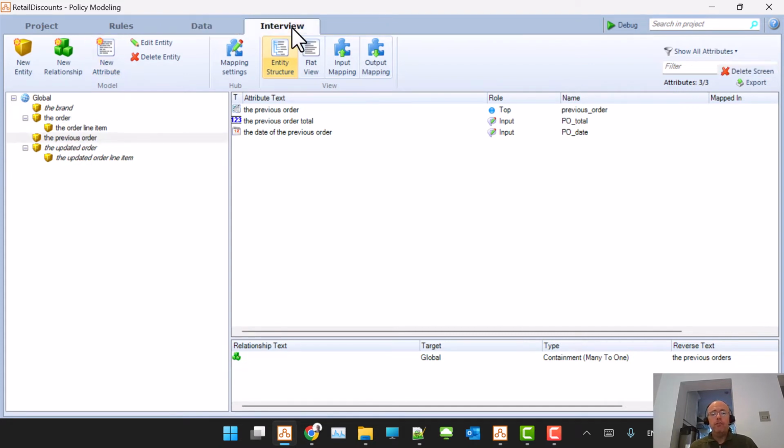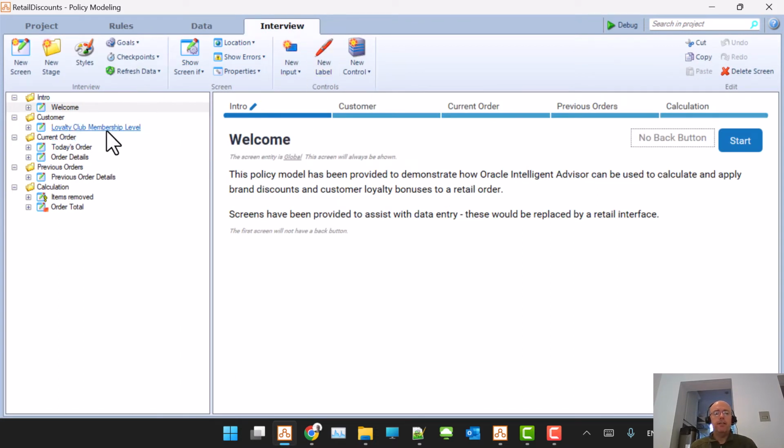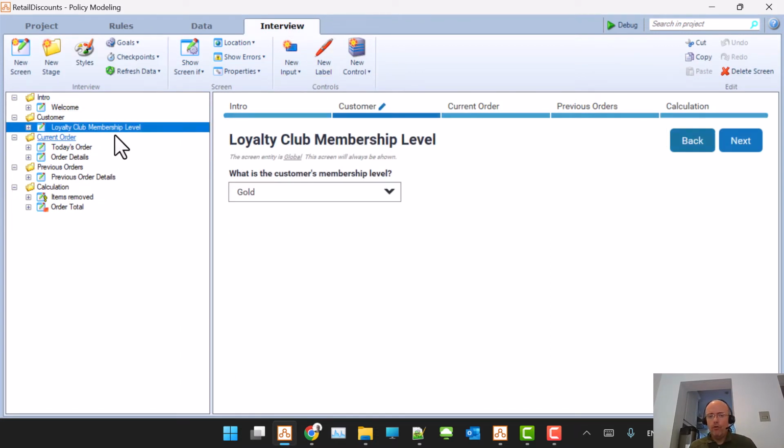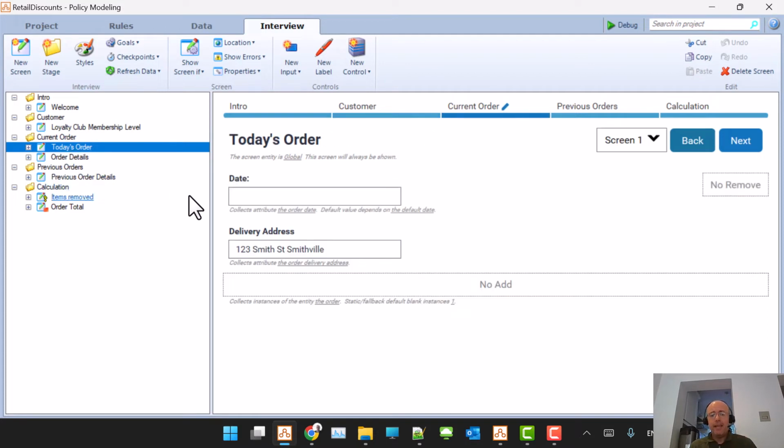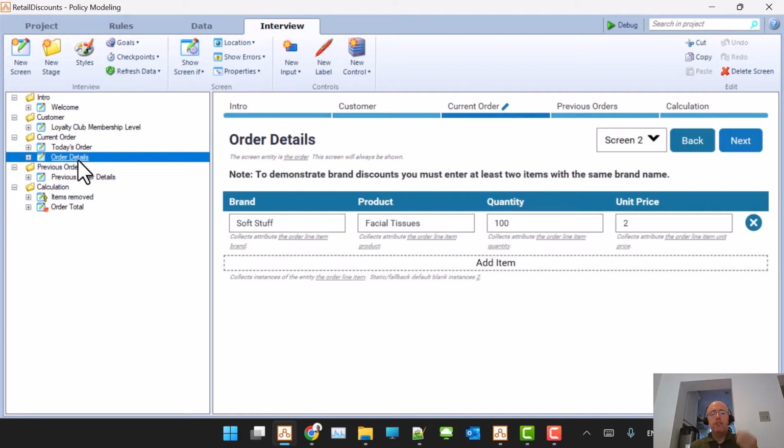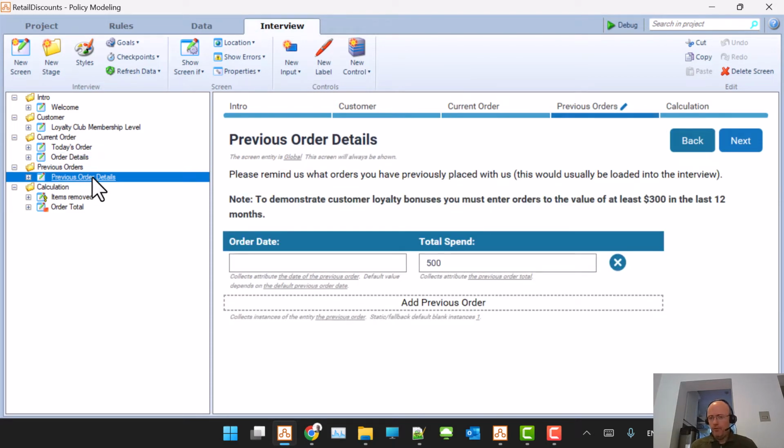In the interview, therefore, we have some very simple ideas. We want to know if you're a gold member or a silver member in our loyalty club, because that might affect the discount that we give you. We want to know about the order that you're creating today. We want to know about the details of that order. So what are you buying today? Then we want to talk about your previous orders, because we want to find out whether your previous orders are good examples of your loyalty.